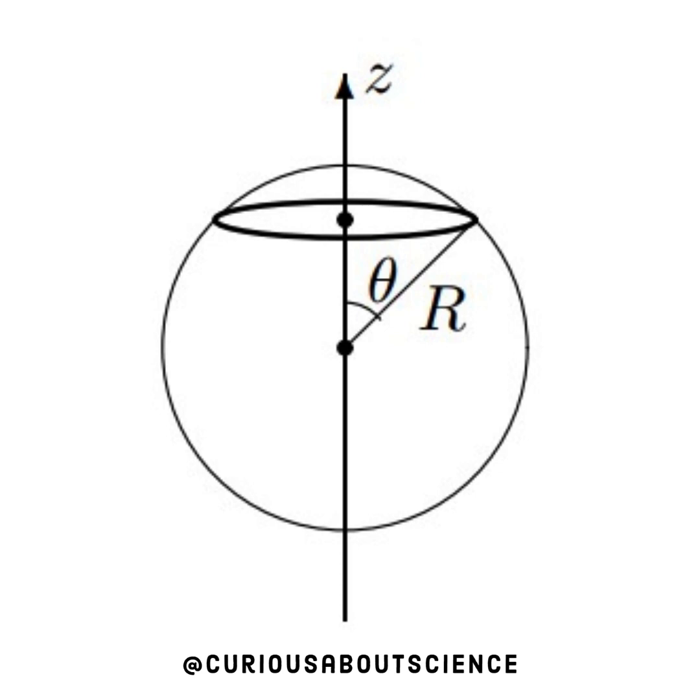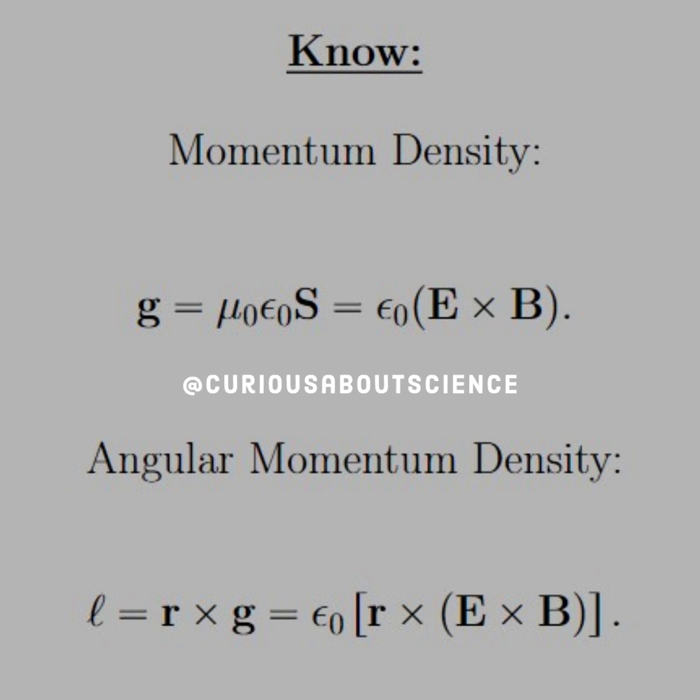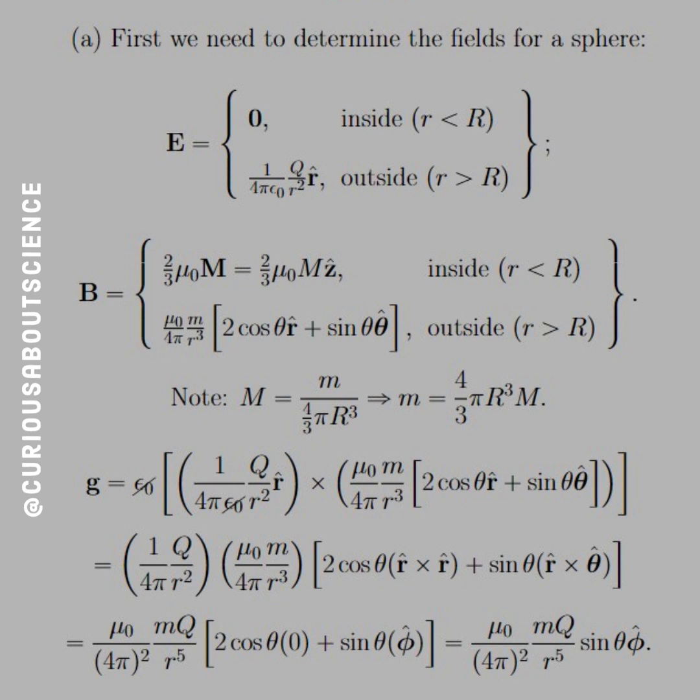If we just have a sphere here, we know that some ring can be projected at some angle theta that covers the radius R. And we'll rotate that down to see that if we want some longitudinal slice of it, some horizontal slice of it, that we have it at some angle. We've seen this before, so I'm not going to spend too much time on it. But we know the momentum density and the angular momentum density. We've seen it both in the last two problems, and the diagram for this one can also help the last problem.